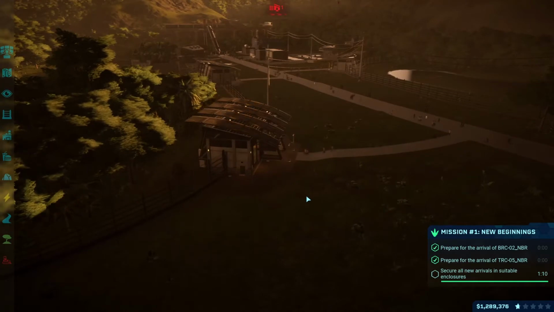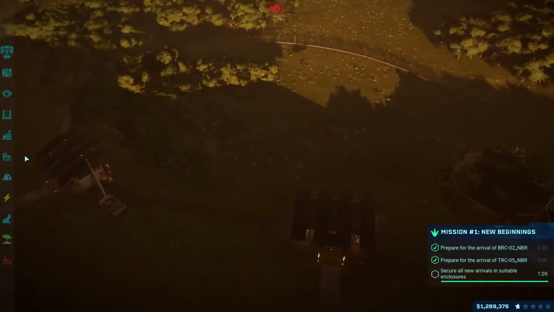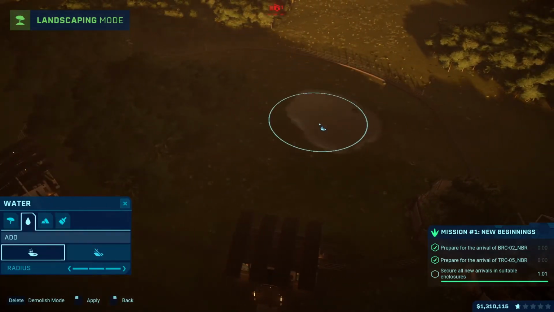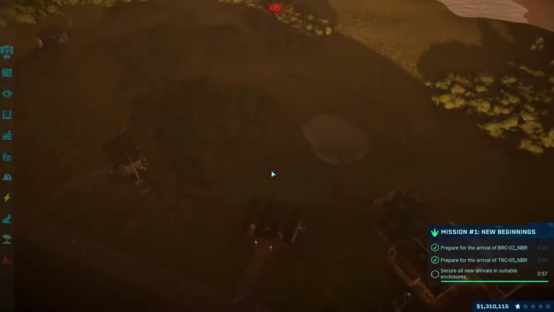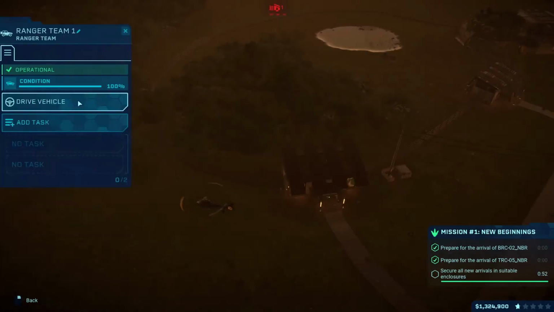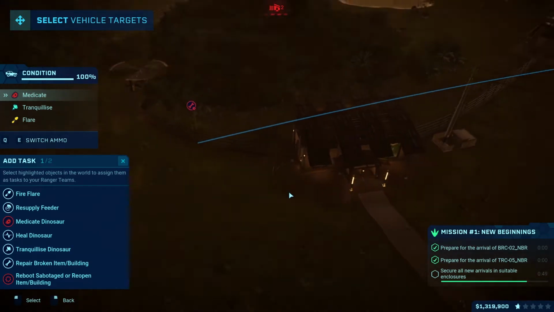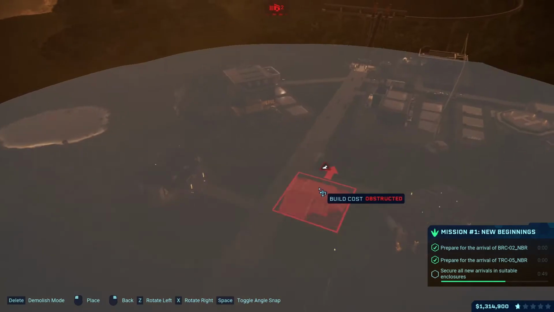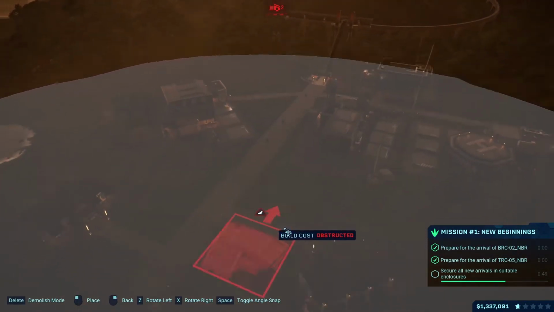Here you see the Stegosaurus starting to get fed up of being in an enclosure on its own, so it's starting to try and break out. And that was a nice reminder that we needed to have some shelters.